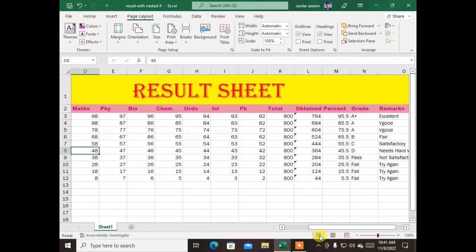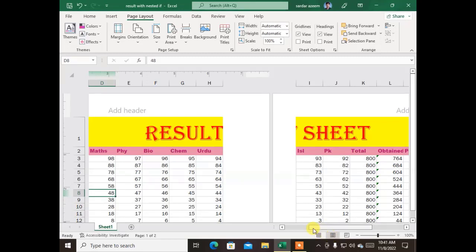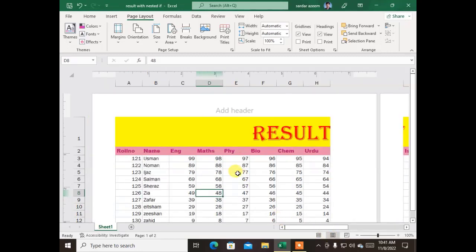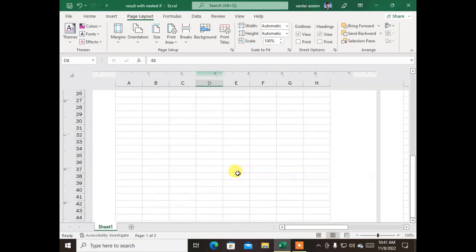But beside the zoom slider, you can see these buttons: Normal, Page Layout, Page Break View. This is known as the view bar. When you click the middle button of the view bar, known as Page Layout, it will display your Excel sheet as a page, just like you have seen the pages in Microsoft Word.